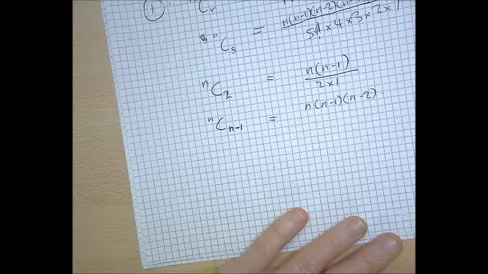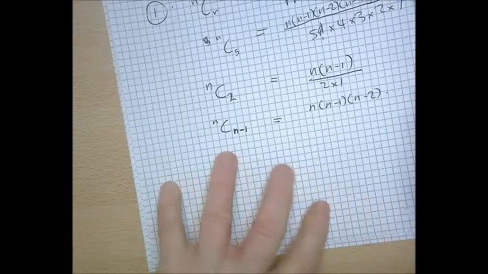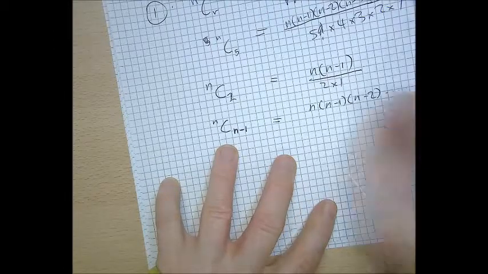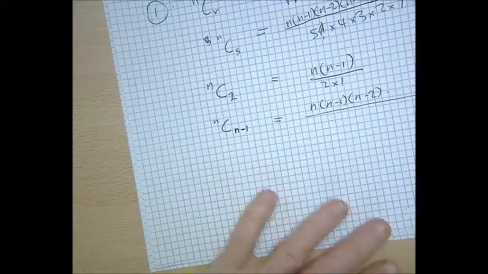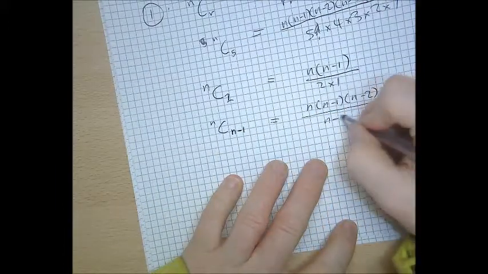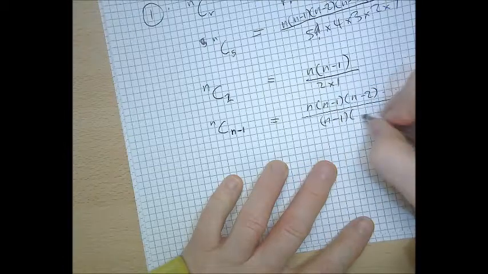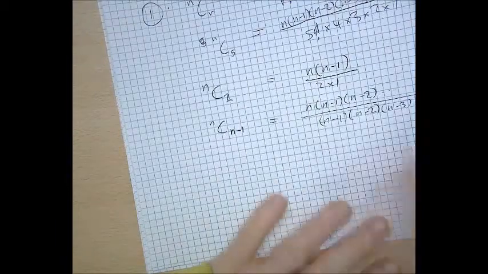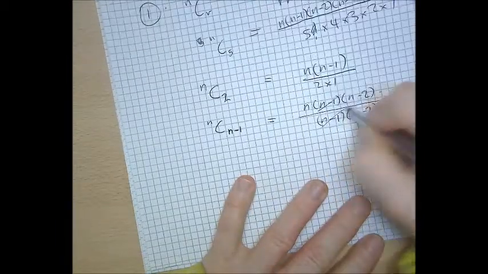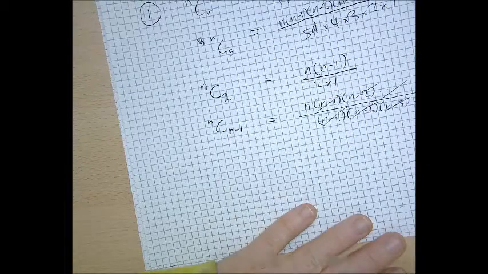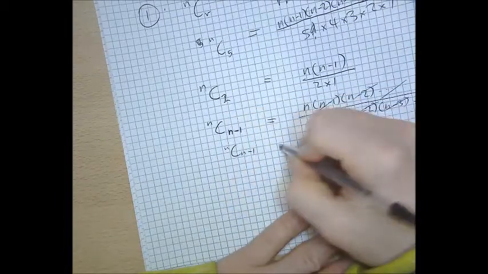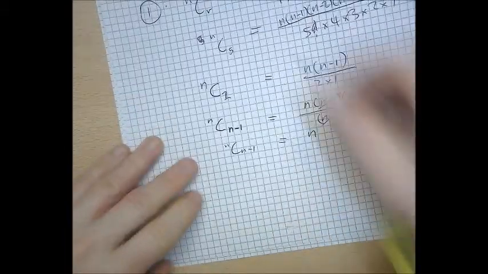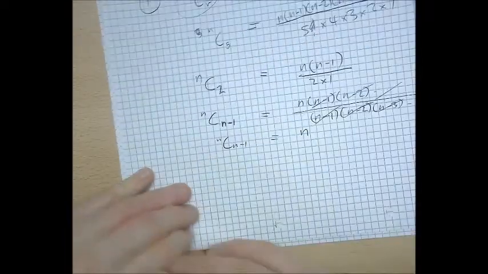And if you kept on going down there, I'm going to tell you in a second what you would finish at. But at the bottom, you need to go n minus 1, n minus 2, n minus 3, etc. So in fact, I don't need to tell you what you would finish at, because you can just imagine all these cancelling. Okay, so nC(n minus 1) is definitely just n. So that's your first loose end. You've got to know how to handle this business if you don't actually have the numbers.